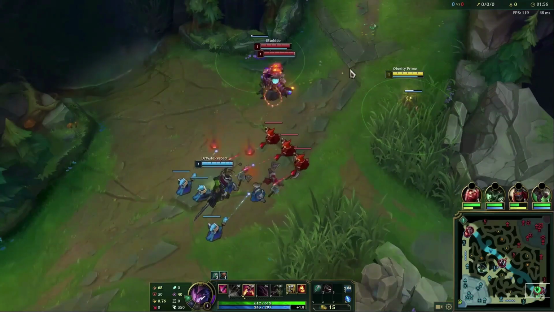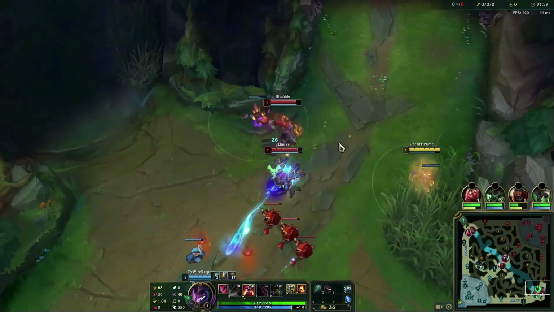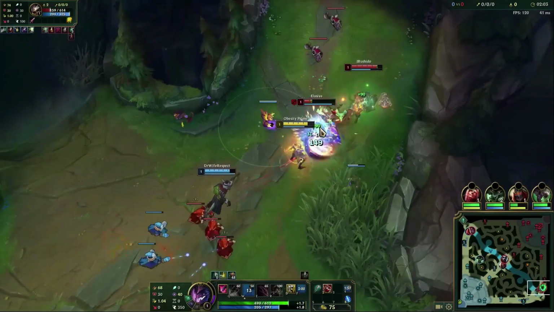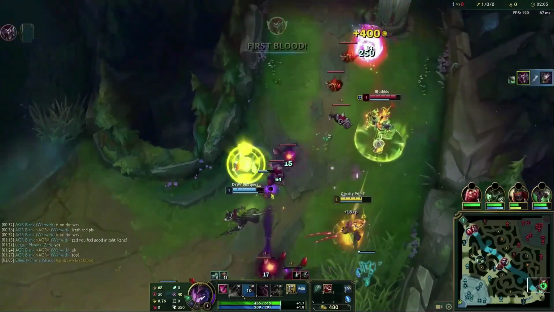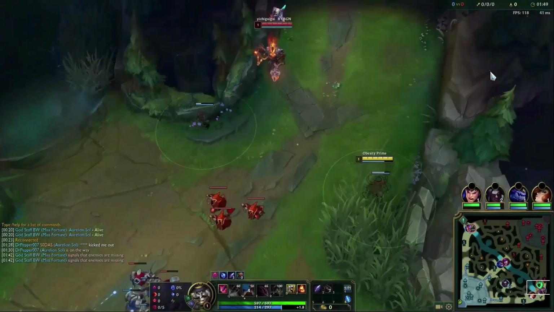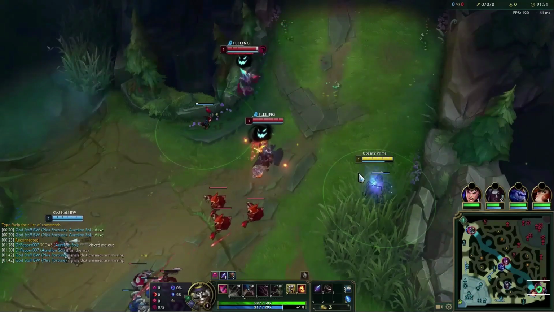So they came from the river this time. They hit that box. I could have dropped the box there, but instead I waited, and now Kog'Maw gets double feared, and we get this kill right here. Blew their summoners, got a kill. It's always a great start. It helps.